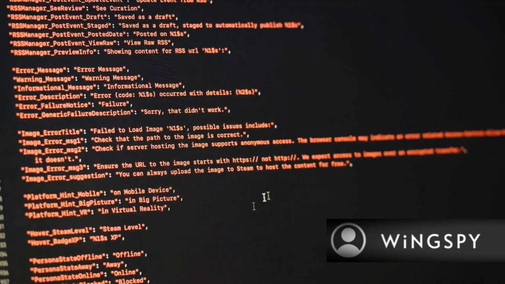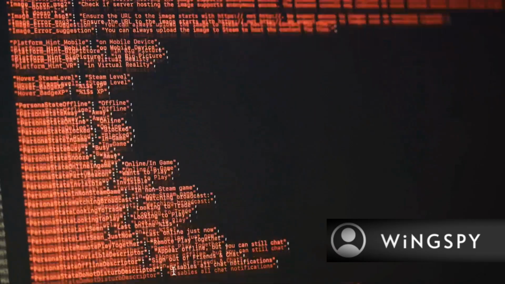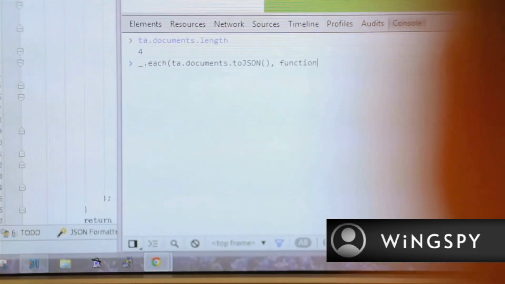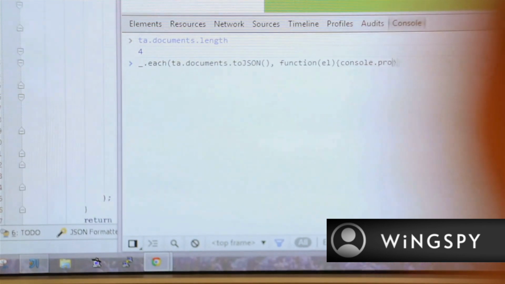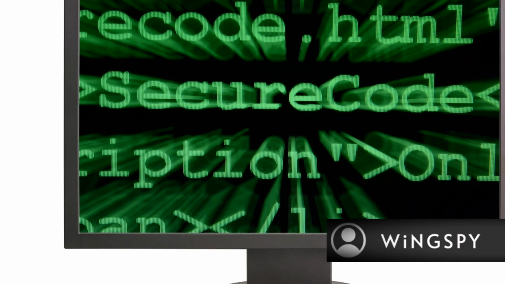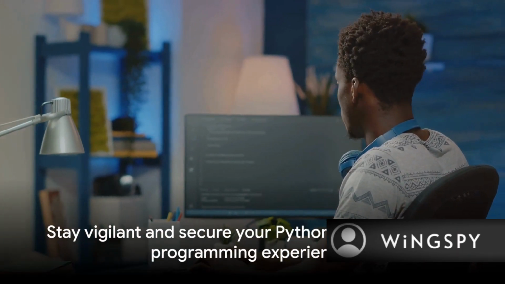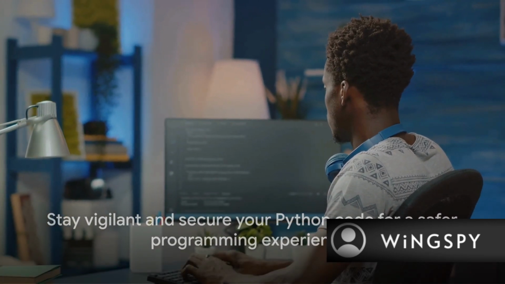Moving on, we examined how these vulnerabilities can be exploited if left unchecked, reinforcing the importance of addressing them promptly. Finally, we looked at how to secure your Python applications, equipping you with the tools and strategies to safeguard your code against potential exploits. With this knowledge, you are now better equipped to write secure Python code. Remember, the key to security is constant vigilance and proactive measures.